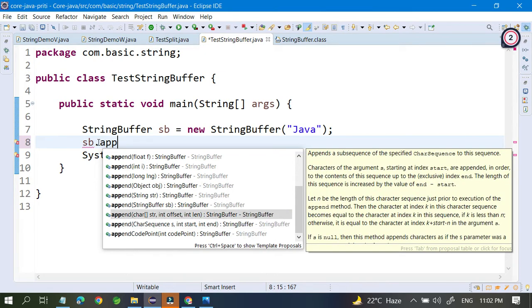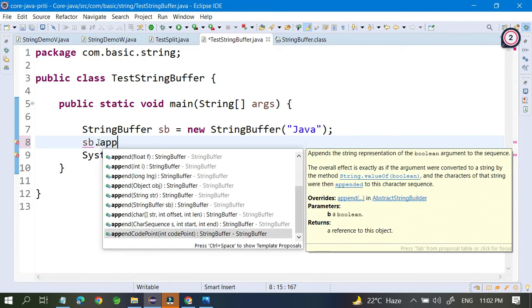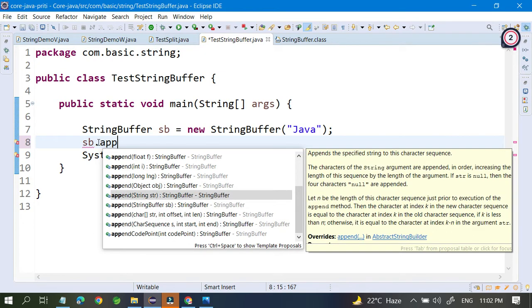Let me count: 1, 2, 3, 4, 5, 6, 7, 8, 10, 11, 12, 13. 13 methods are there. And all those methods are overloaded methods. Got it? StringBuffer has those methods.